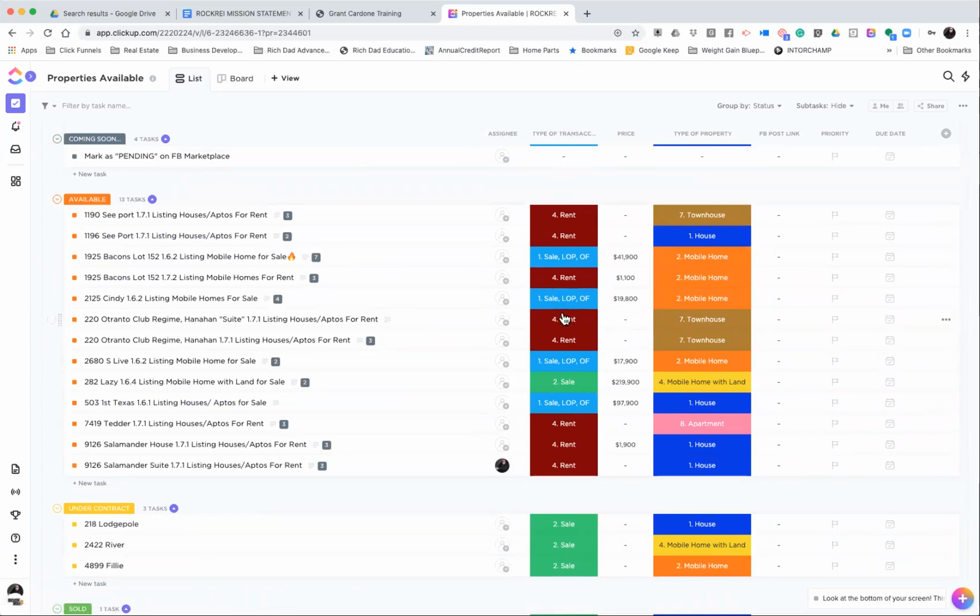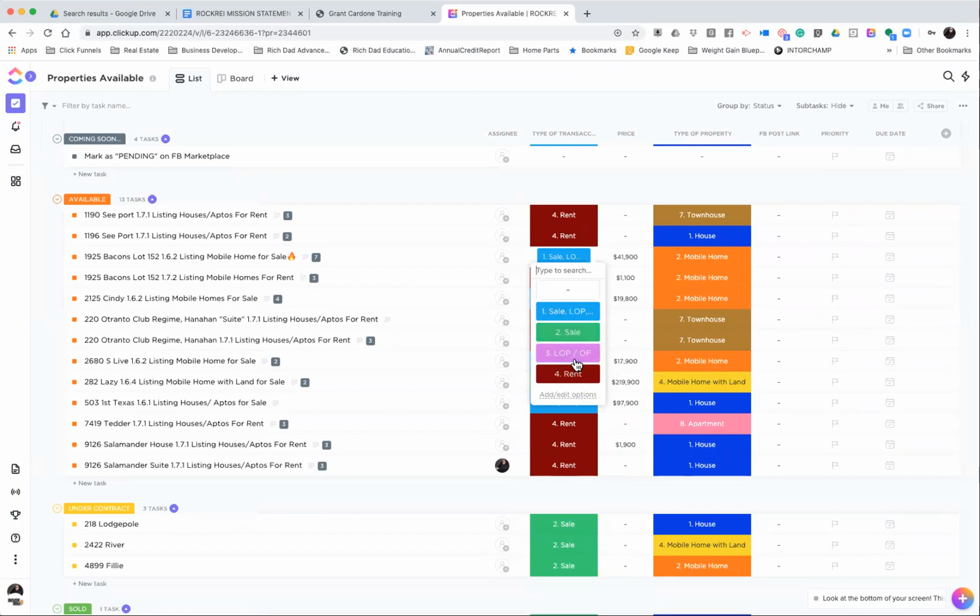So this column is the type of transaction. When you click right there, you're gonna have the options that we have. I'm gonna start with the number 2, that is sell, a direct sale, when we just say we're selling this property for $100,000. So it's a straight sale. That's the only option. We cannot do lease option or owner financing or rent. So it's just sell. If you see the 2 in green, you know that it's sell only.